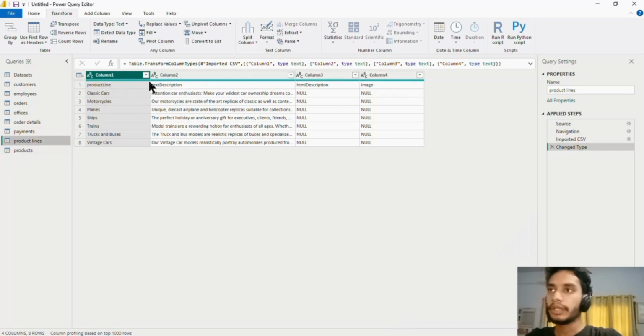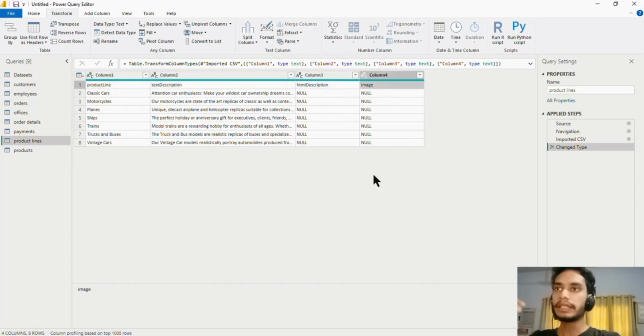From the product line, you can see here, this is column 1, column 2, column 3, column 4. So this is not the name of the column, right? If you look at this clearly, this is the product line in the first row, text description, HTML description, and image. You can clearly see that the heading is present in the first row of each column.